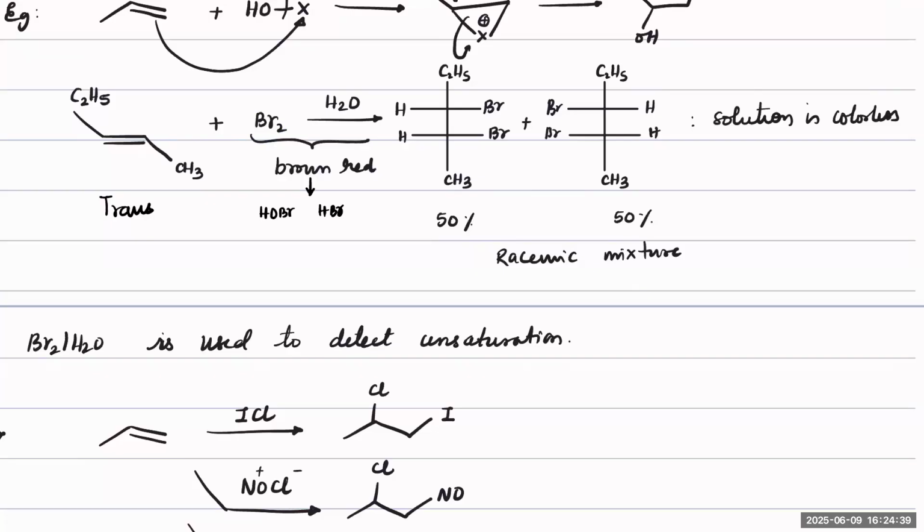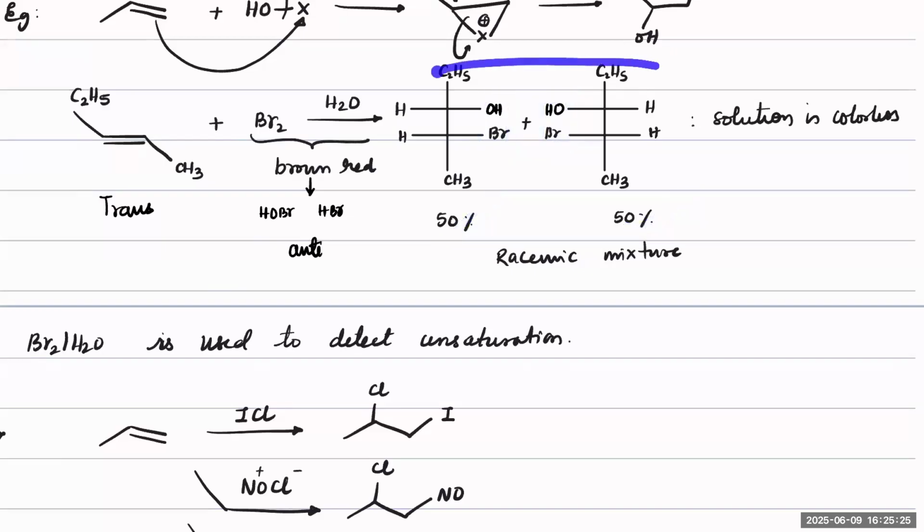Correct? Sorry, I have to write OH. I have written OH here and here. Yeah. OH and OH. Okay. So since it is in bromine water, nucleophile will be OH minus, which is a stronger nucleophile than Br minus. That will attack here. Why? Because C2H5 will give more plus effect than CH3. So attack will be happening on this end. And this is trans and this is an anti-addition. Acha, trans and anti-addition, what should we get the product? Erythro. So that's why both should be written on the same side. So OH and Br, you will get both 50-50 percentage.